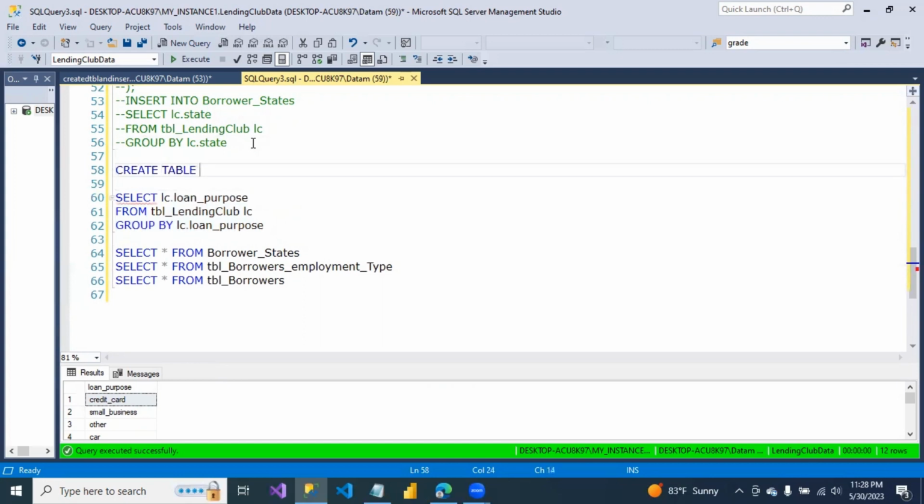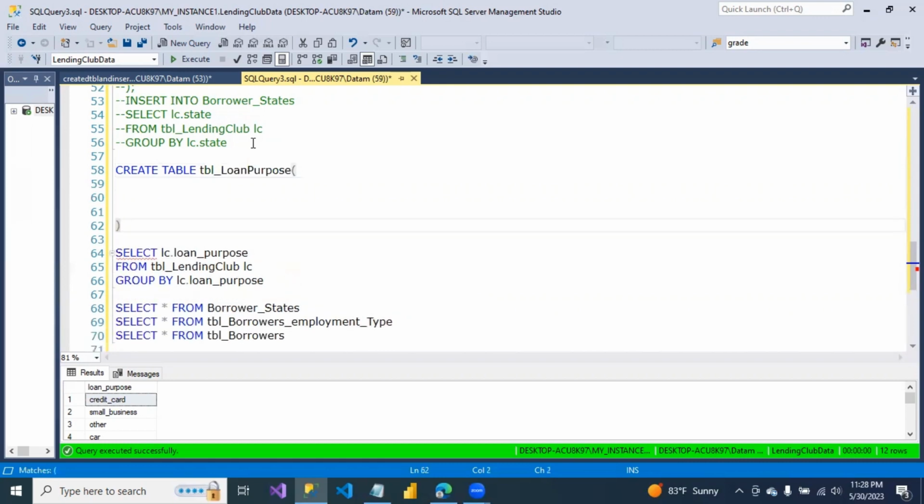Create table. And we'll just call this TBL loan purpose. Open parentheses, close. LPID.